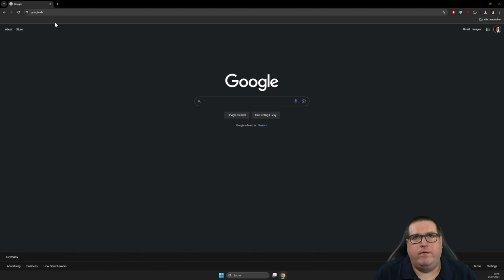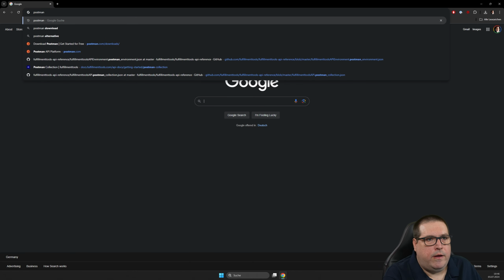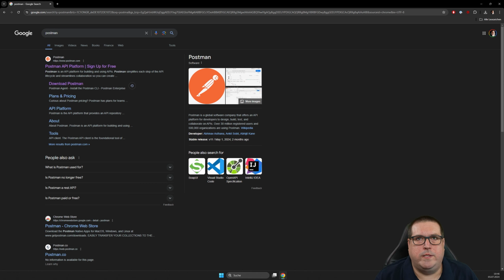So to test the Fulfillment Tools API, we need a little tool. Of course, you can access the API through all the tools you're used to. For our demonstration right now, we will focus on Postman because it's a very convenient and easy way to start. To get that tool, you just go into your browser and type in Postman here. This is one of the first results. You can also click here and directly use this over a web front end. I will not recommend that for our use case. For our use case, I would recommend you download the software. We'll see later on where this brings benefits to us.